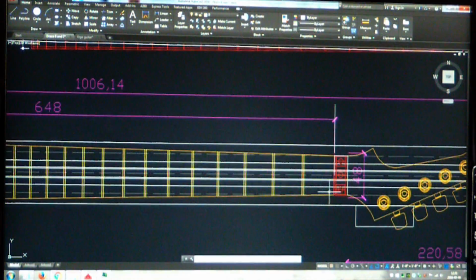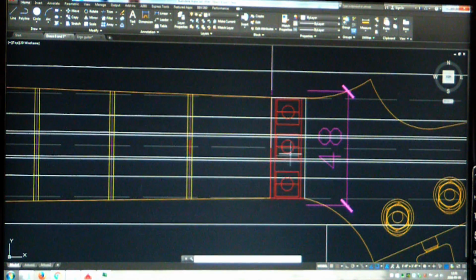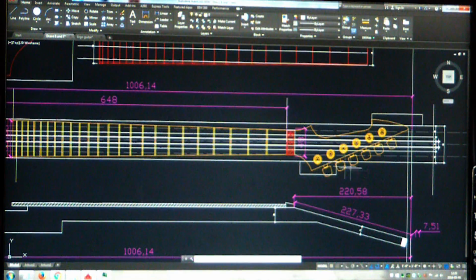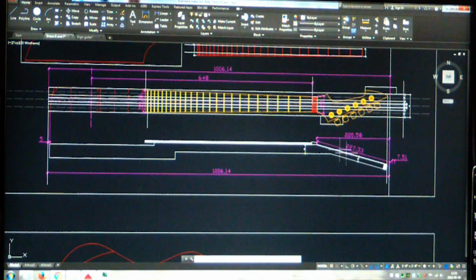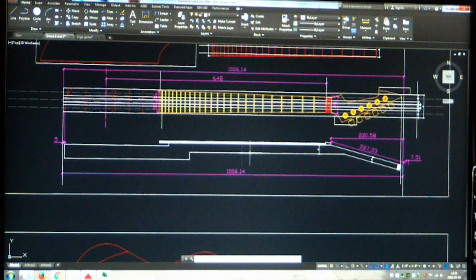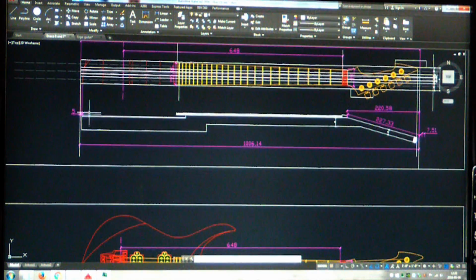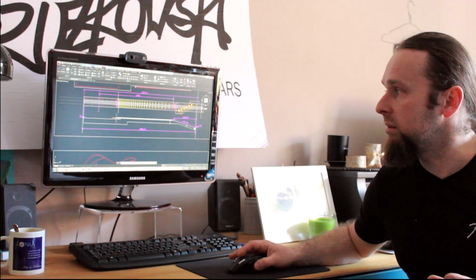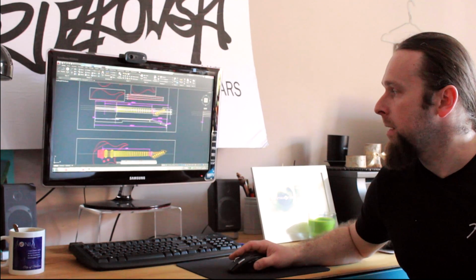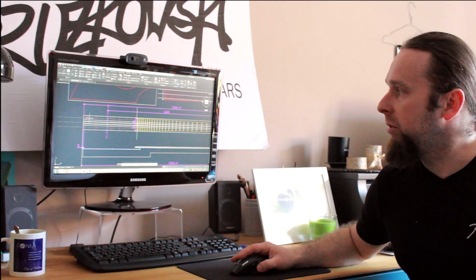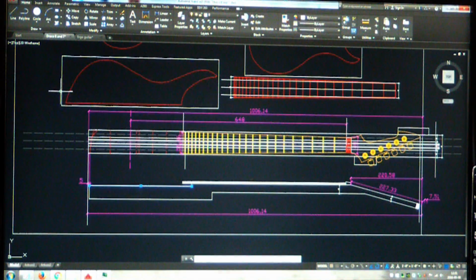And also the elements of the headstock, elements where the locking nut will be, how the machine heads will be, what is the angle on the headstock, where I should cut the wood out for a decorative top, depending on what sort of decorative top and how thick it is. I'm going to adjust this particular element. This also allows me to see how I should cut the wood.